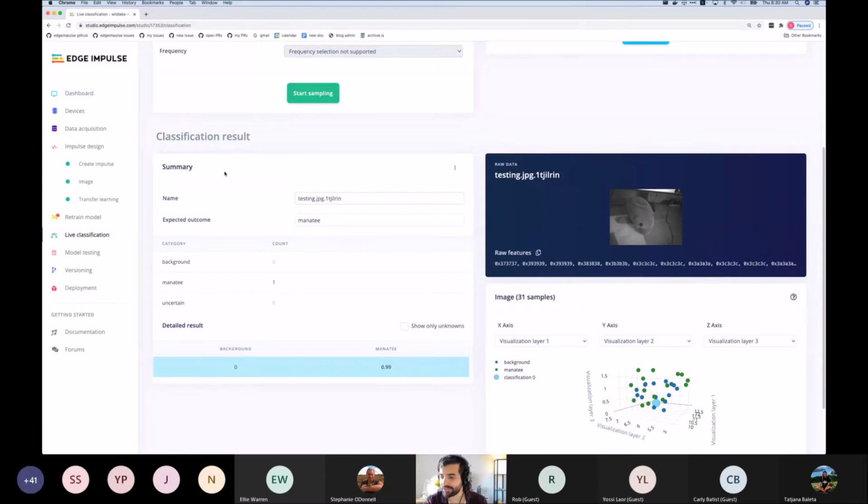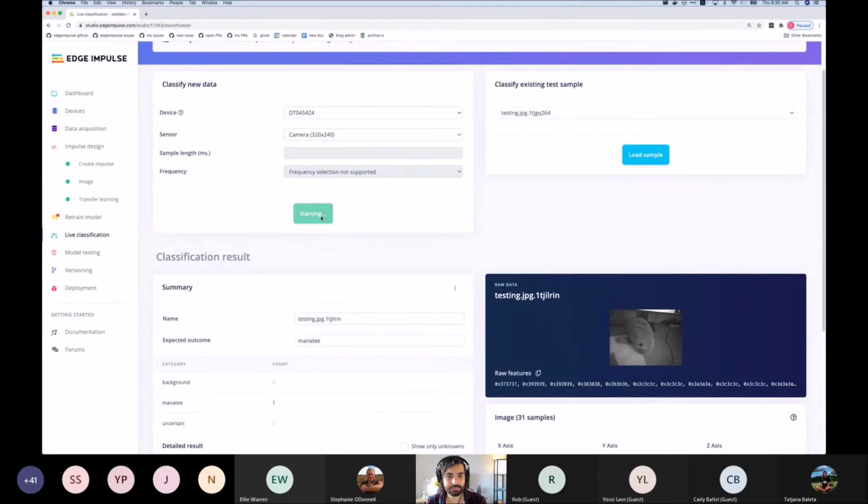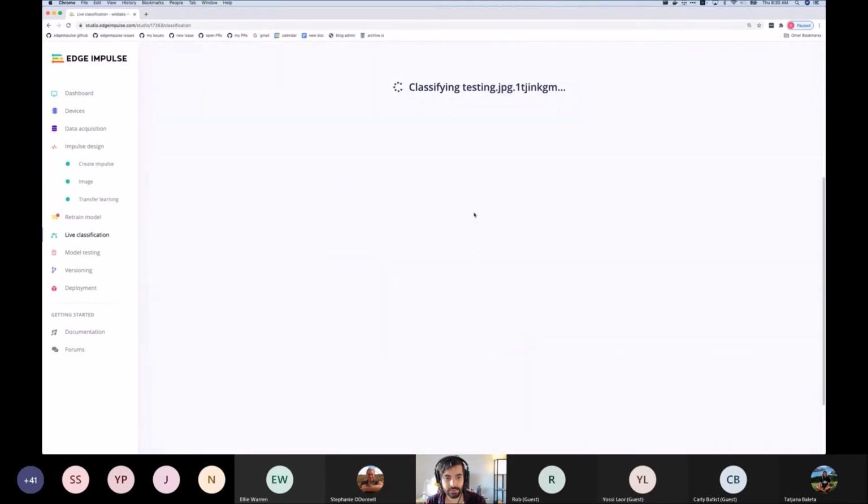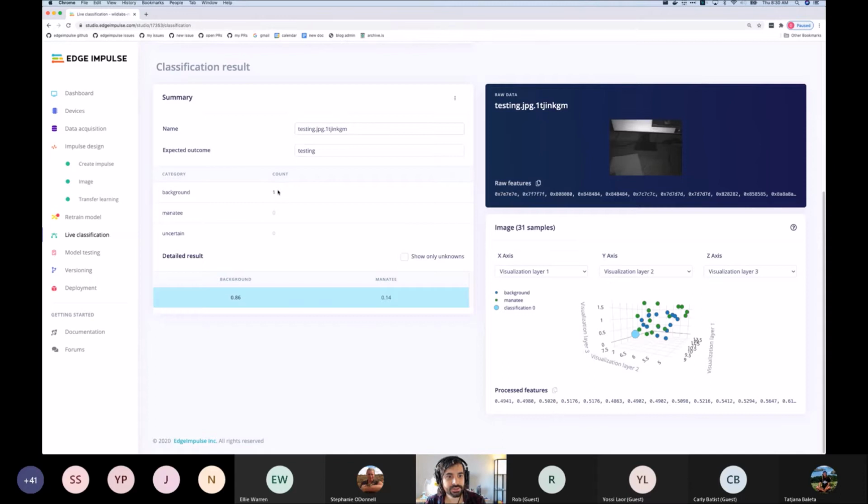So just to make sure this works, let's do one with the background. And you'll see how this is different. So Duval's moved himself out of the way and the outcome was background. And you can see the probability distribution here. So we give you kind of the detailed results.